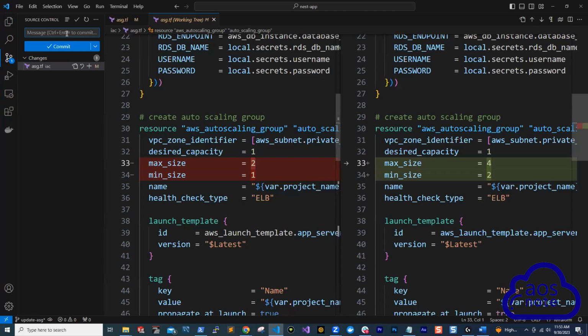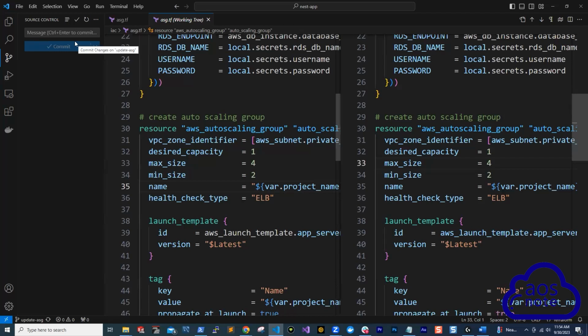So to push our update to our GitHub repository, in Visual Studio Code here, I'm just going to type a commit message. The commit message can be anything, and it is a short description of what you did. So here, I'm going to type updated ASG file. Once I type my description, I'm going to click commit. And once I commit that change, I'm going to click publish branch, or sometimes you will see sync changes here to push it to your GitHub repository.